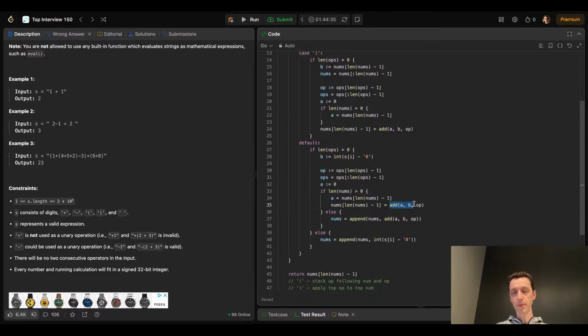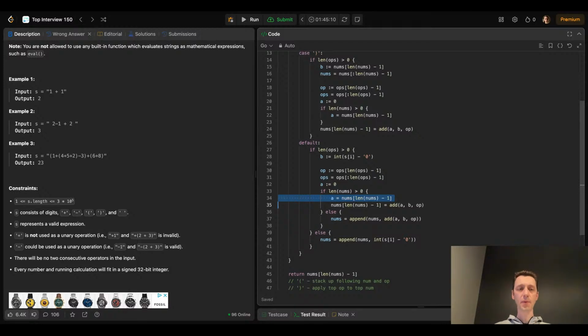So do this operation to A and B, and assign it to either the top of the stack if there's something, or just put it on the stack. Okay, we could just pop it and then push it back, append it back. That's what we can do also. If it's 0, if it's not 0, well, we could read.